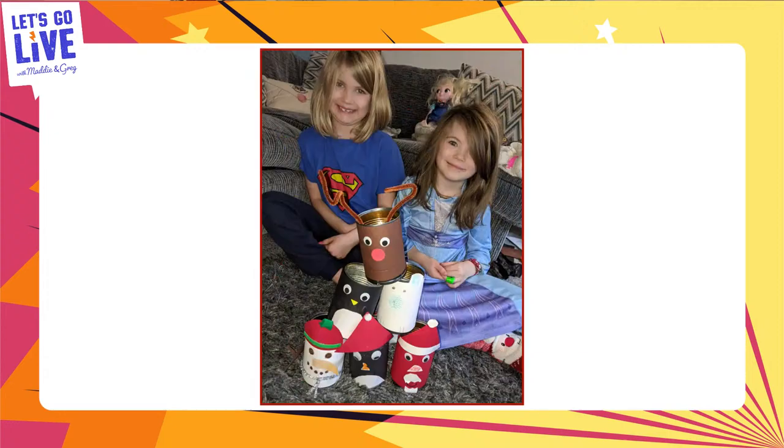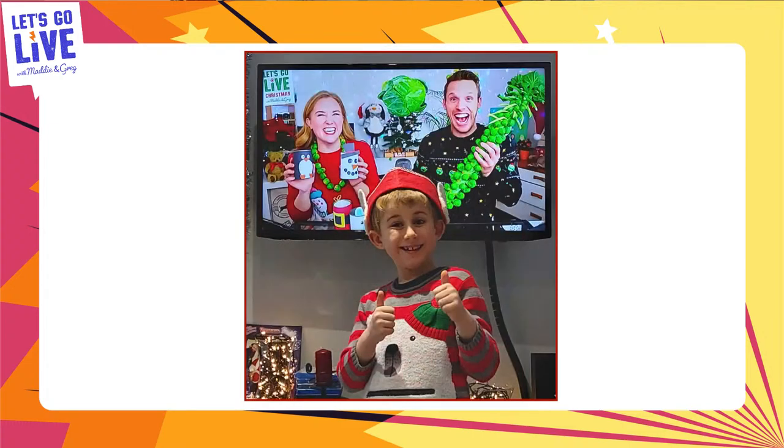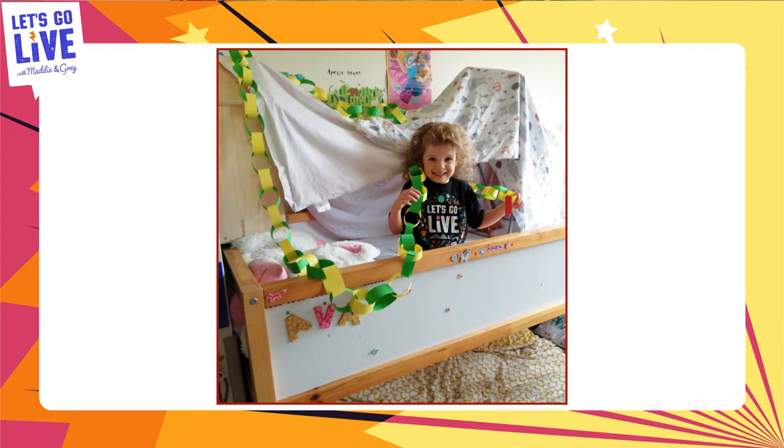Here's Georgia and Isla. They've loved every show. Here are their creations from Sprouts Away, one of our Christmas trio of episodes. Benjamin's here with an awkward selfie, and this is also from the Sprouts Away Christmas episode. He's a big superhero fan too. And last up, here's Ava, who made her own rainforest den in her bunk bed and even included one of our super long snakes. Yeah, that was when we found out that a python could be as wide as a 12-inch pizza. That we left in the oven and forgot to get out and had to run down in the middle of the show.